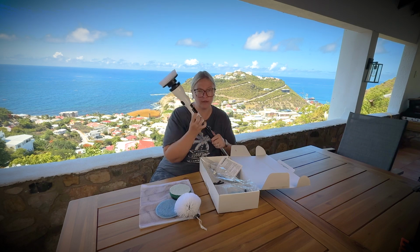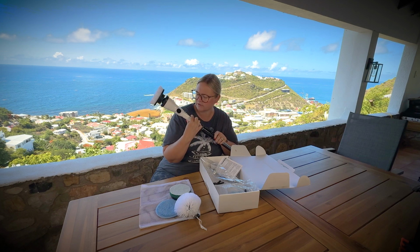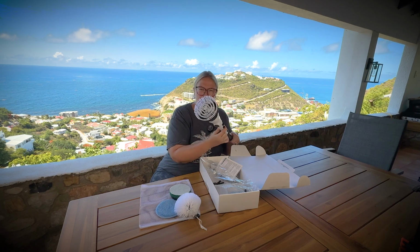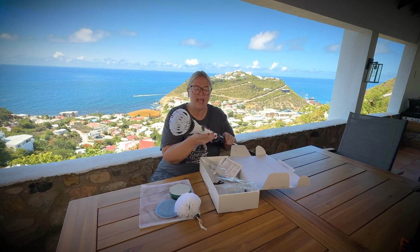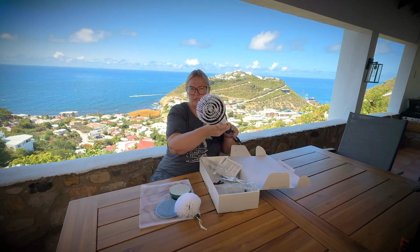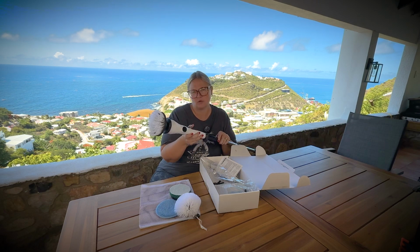To turn it on, the power button's right here, you actually hold that, and there's a little countdown that comes on the screen, and then it will turn on. So you have to hold it for about 3 seconds, and then that will come on. And then you have mode 1, 2, and 3, which is awesome. And then when you push it again, it's going to turn off.